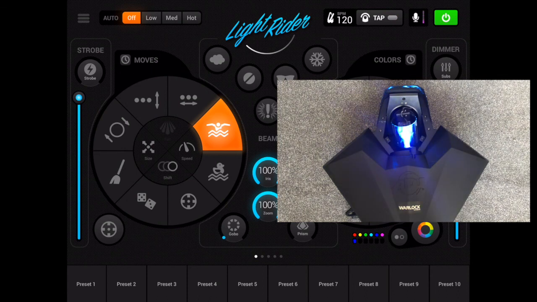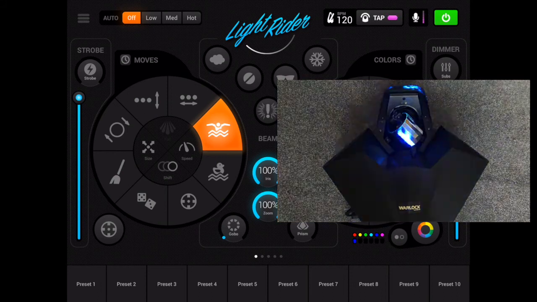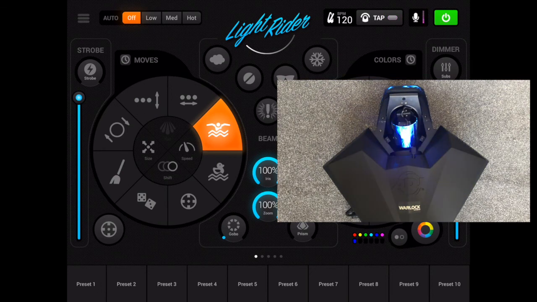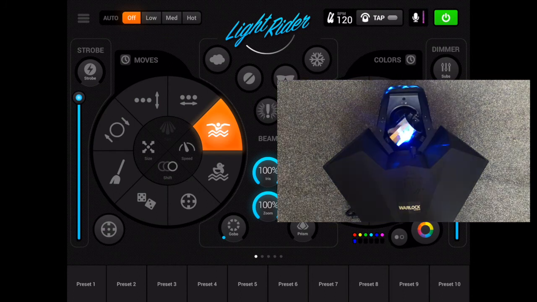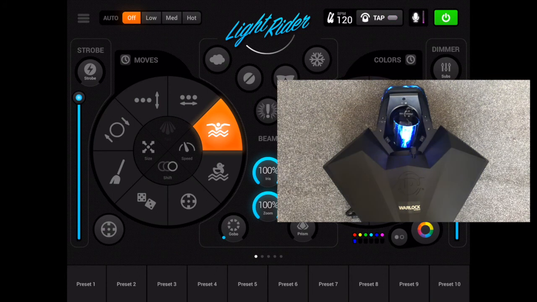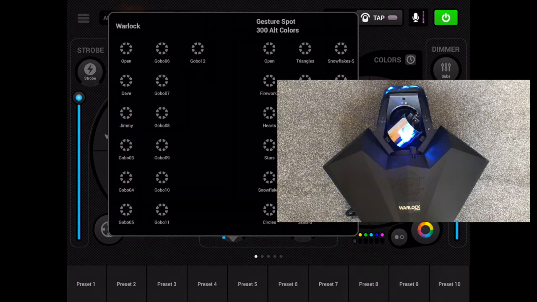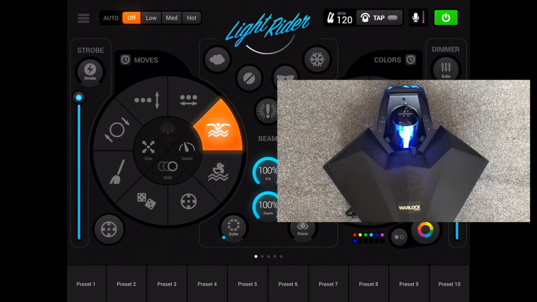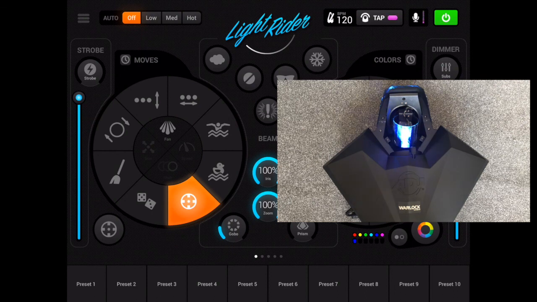It's hard to see from the actual video what the barrel is doing, but the overall effects on the ceiling are actually pretty cool, and we are seeing the kind of swim type effect that you would get from a moving head. Lastly, I mentioned at the beginning that if your light fixture has a mirror rotation or a gobo rotation, then that can be mapped to the gobo rotation function within Light Rider. I can apply that effect here. So for me now, if I stop the heads, you'll be able to see that the gobos on the ceiling are now rotating.